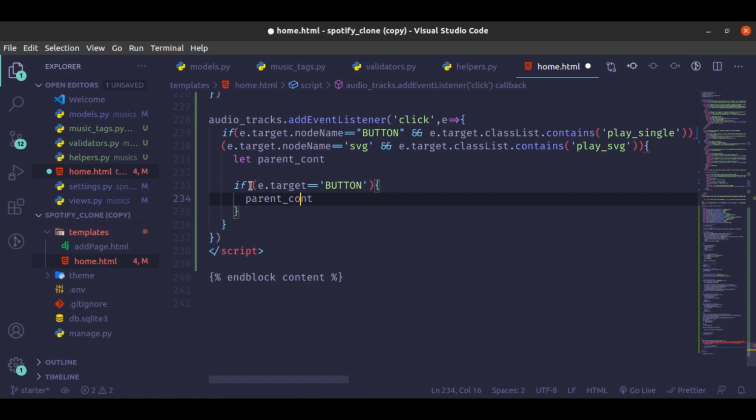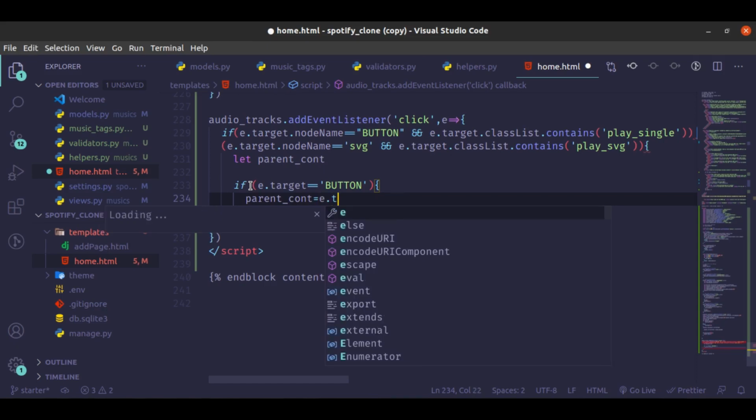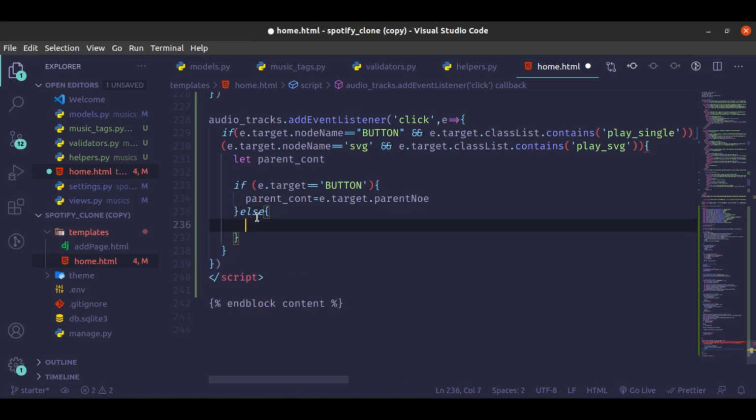The parent container is going to be equal to the e.target dot parentNode. That is going to give us the element that contains the button. But if it is not a button, then it's going to be the SVG.